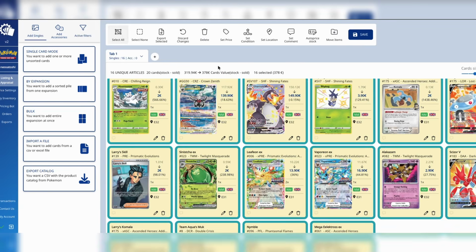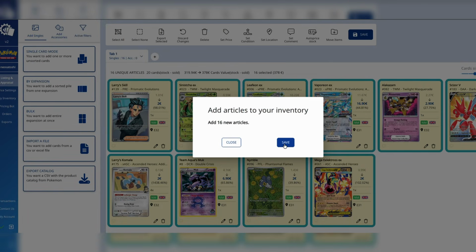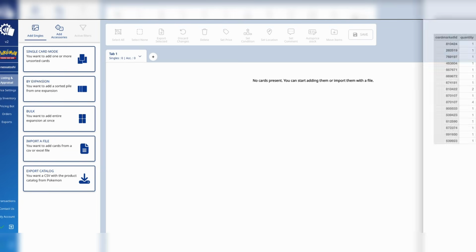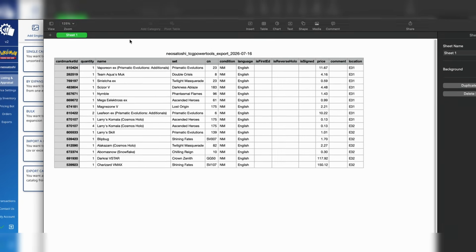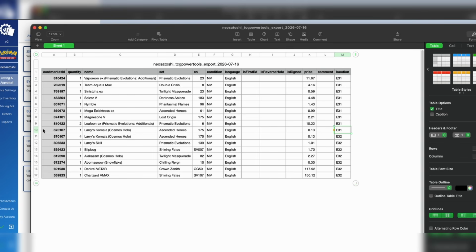Okay, now we have priced all items. So I can now just save the cards and add them to my inventory. So I will now add around €400 in value to my inventory. I click on save. Okay. And now I have this export which we just created. And I just now check this card. This is the last card we need to add in E31. And from there on we need to do all the cards in E32.